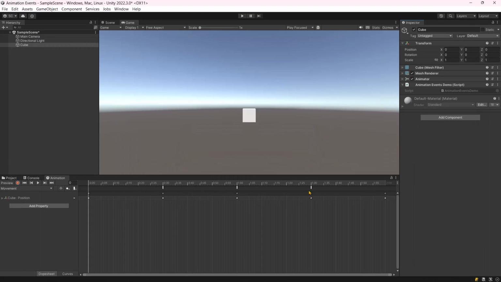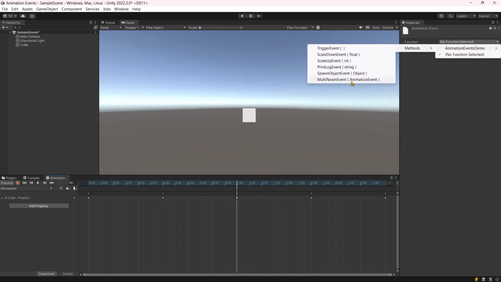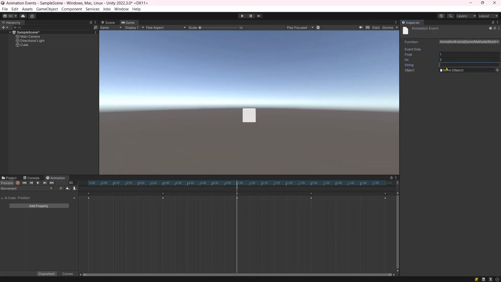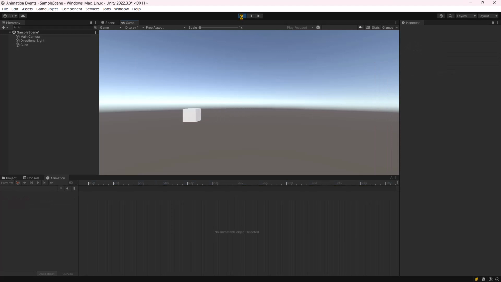Let's remove the existing events, create a new event, and bind the animation event parameter function to this event key. Initiate playback, and you will observe the function being called whenever the animation reaches the designated animation event keyframe.